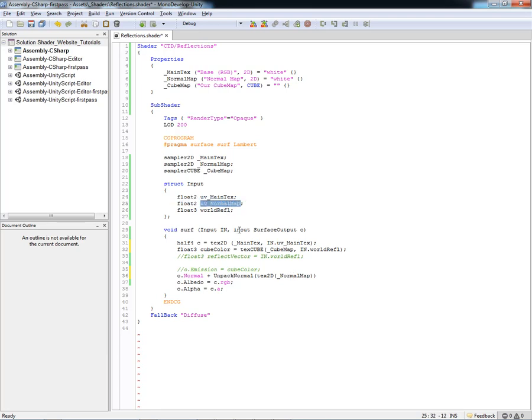Pretty simple stuff, and there is a video that shows how to do this. Again, we have to pull that from our input structure. So we can say IN.uv_normalmap. All right, and then don't forget your semicolons, and we should now have normal mapping.